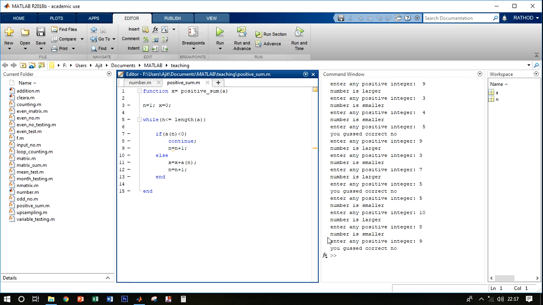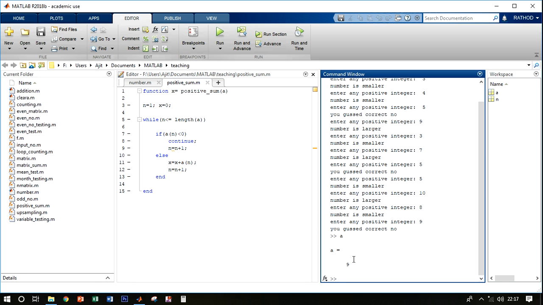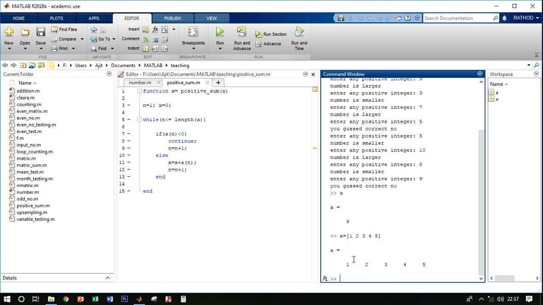So let's first create a vector: 1, 2, 3, 4 and 5. This I just created, only positive numbers.